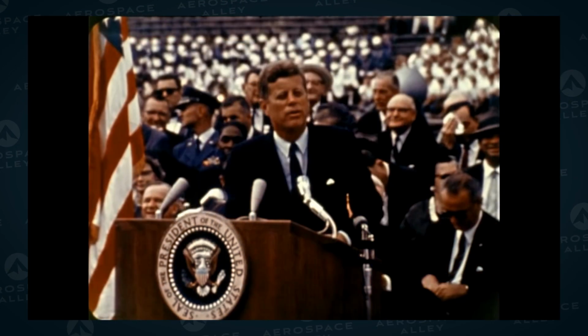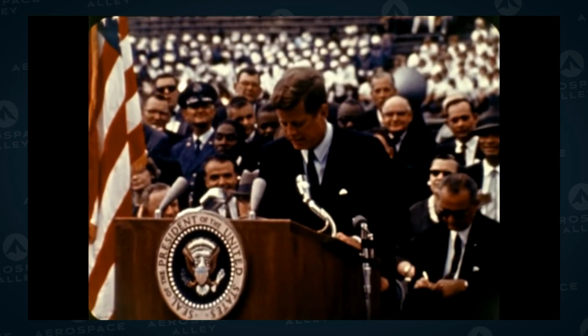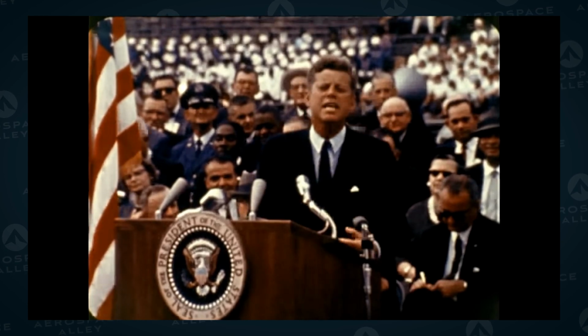Well, I think that the environment is significantly different. We had John F. Kennedy, who made the lunar speech at Congress, and he made it at Rice University. And this, to a great extent, inspired a nation. He defined a very clear goal. He established a time frame for its accomplishment. And to a great extent, he said why we should go ahead with this grand venture.